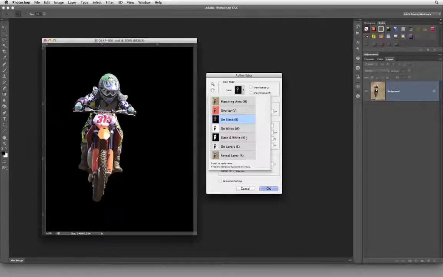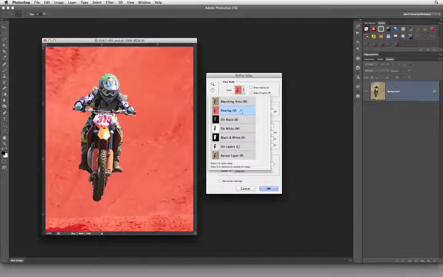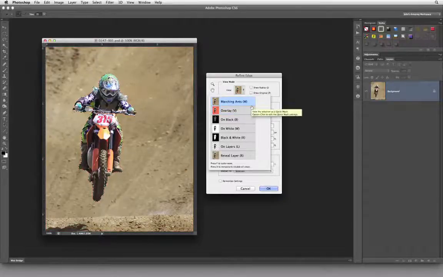Now we could also see our image as an overlay, red rubylith, if you will. This is quick mask mode, and we'll get into quick mask mode in a later lecture when we get into alpha channels. We can also see our image with the marching ants in the background and everything else showing through.